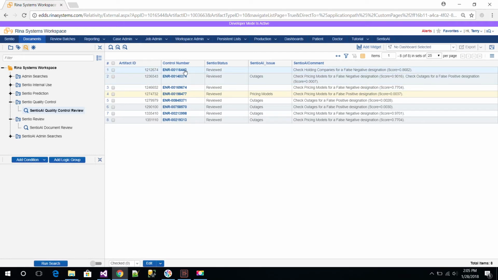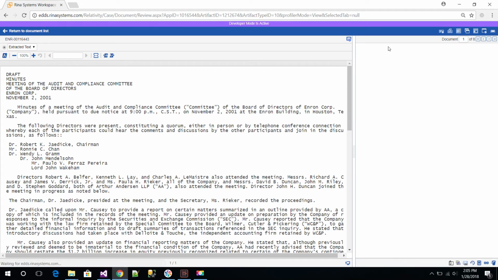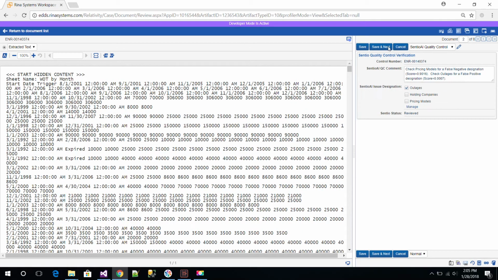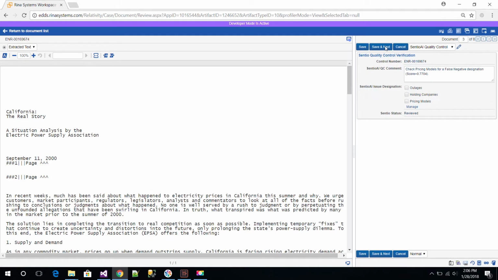Clicking on the first document in the list will navigate to the Document Review, where the original review can either be verified or overridden. If a review is overridden, the review will be corrected, and that information will be used to refine the models. This seemingly simple workflow provides an amazingly powerful tool to ensure the quality of a review. Hopefully, it is now apparent how simply Sentio can be integrated into your current Relativity workflow.